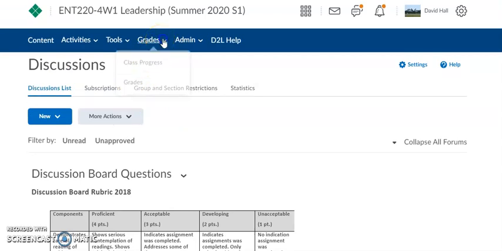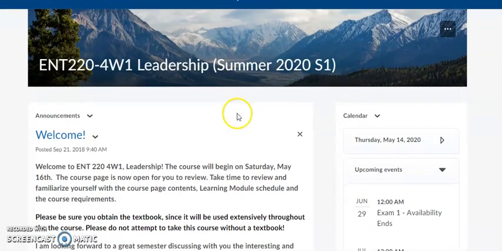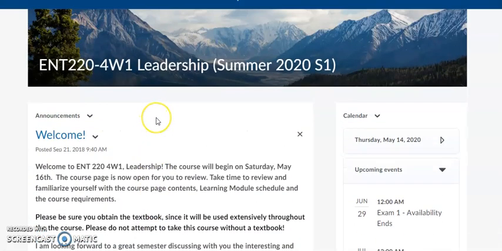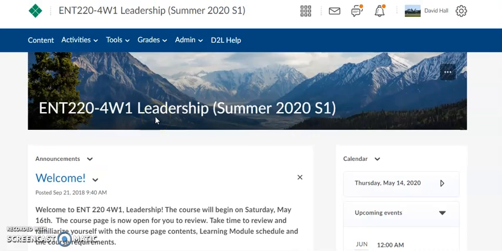Again, you can go to grades, and you guys know about grades. You go to your grades, and it'll look at your grade book, so you can take a look at your grades that way. So we go right back to the beginning page. Nice welcome. I am a big person for announcements and linking, so I put a lot of announcements and links out so that you don't have to spend a lot of time scrolling around trying to find things.